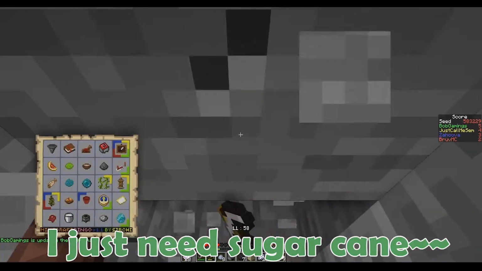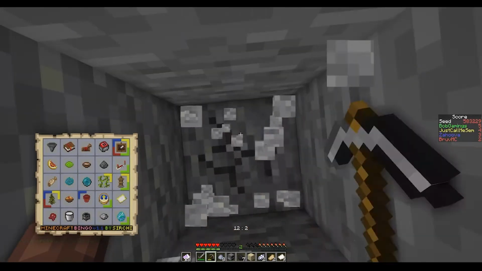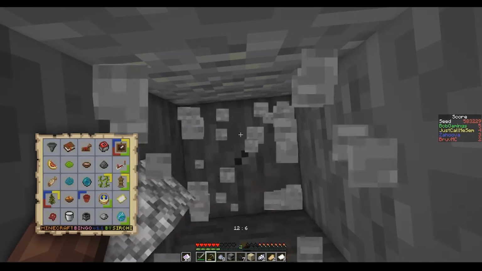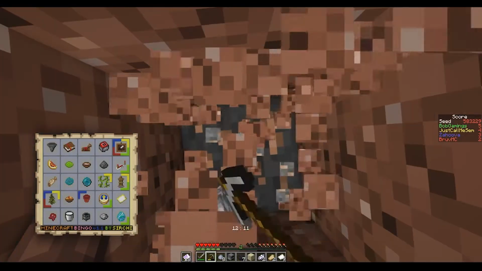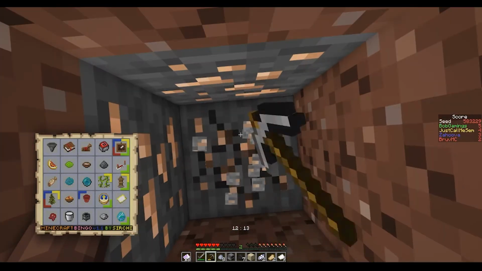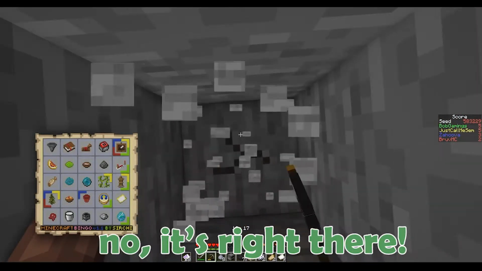I just need sugarcane. I'm using my furnace. When you said sugarcane, I'm by like 600 sugarcane right now. But I'm also half a heart. No, it's nighttime. No, this is how I die. It's right there.